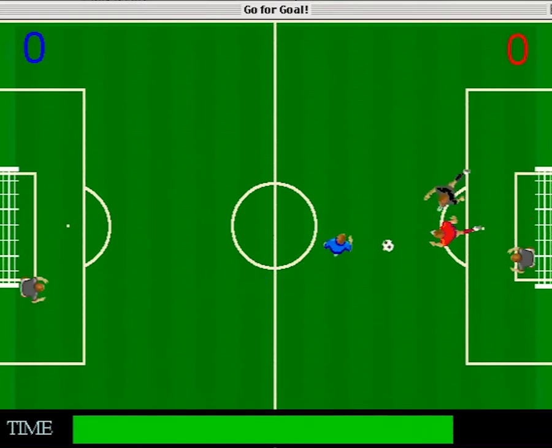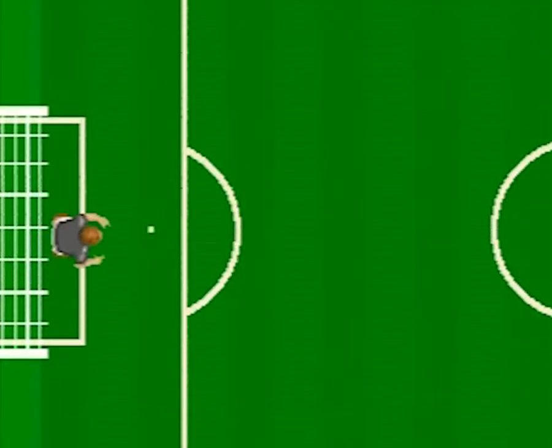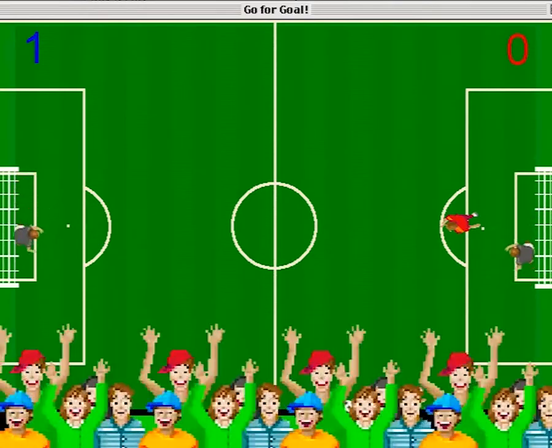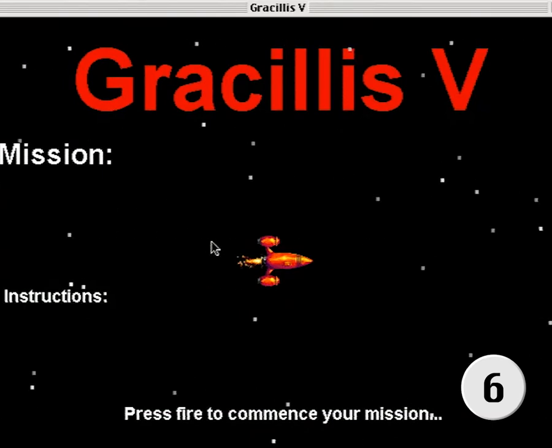This top-down footy shootout has the goalies crouched down, crabs scuttling up and down without really paying attention to where the ball is. The referee runs around aimlessly and is easier to make contact with than the ball itself. Game number 6 is Gracilis 5.